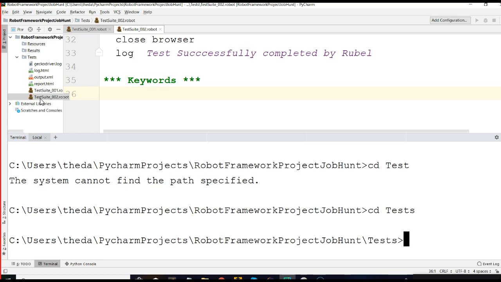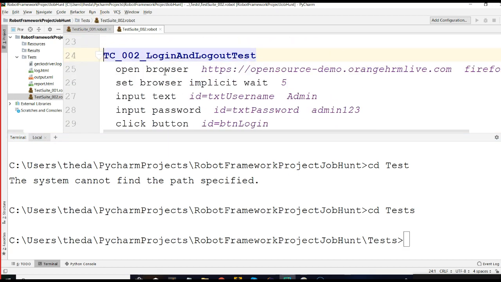Some projects might have 10 test suites only, some 25, some 50, some 100, and each test suite may have 5 test cases, maybe 10, maybe 25. Inside a test suite you can create n number of test cases.